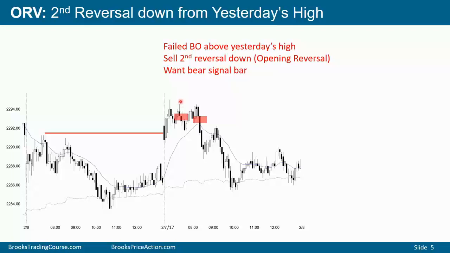They put their stop above the high of the sell signal bar, and this high got exactly to that high and did not go above. Therefore, some traders would hold short, relying on their stops. Others would say, we're breaking out above yesterday's high, and this is a 2-legged pullback, 1 pullback 2, with a decent buy signal bar, and therefore some traders who sold below here would exit above here. Other traders would buy above here, hoping for the low of the day.